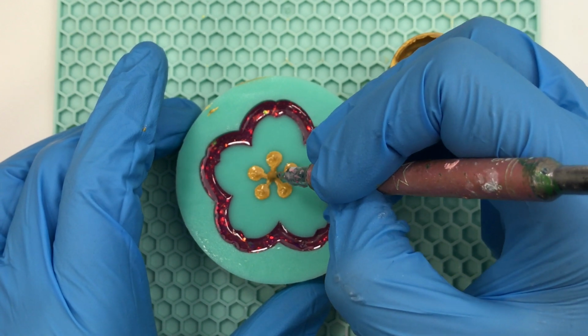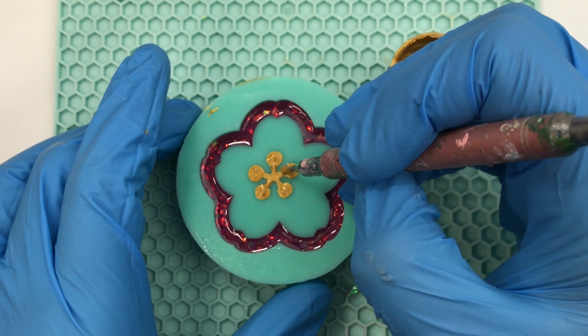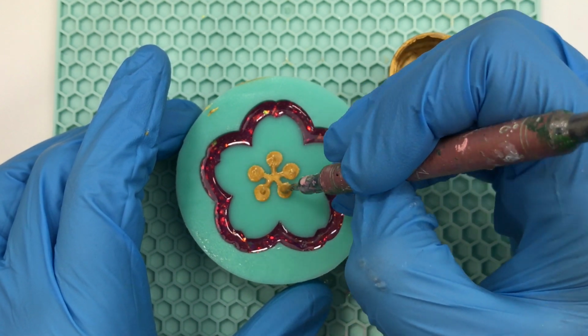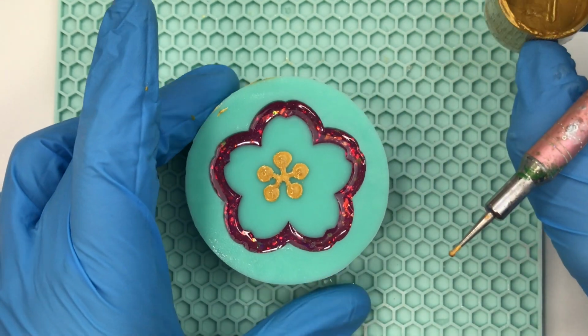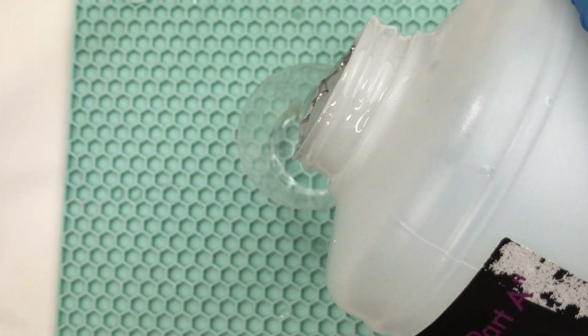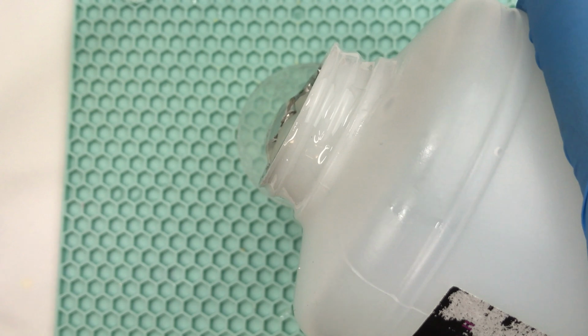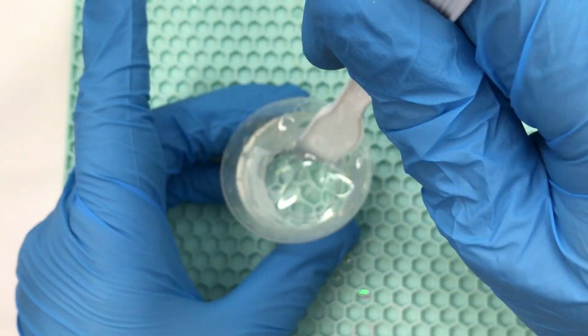Also, be careful when you are painting your mold because you don't want to squish it too much since it will disrupt the resin. So you can see I'm barely touching the mold as much as I can. I recommend waiting an hour or so for the acrylic paint to fully dry on the mold before pouring the resin for the back layer.